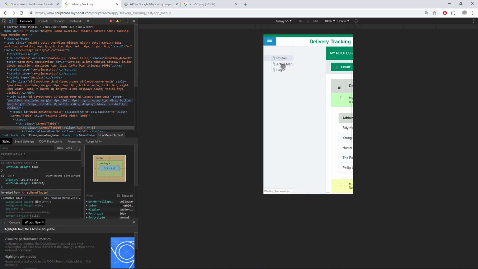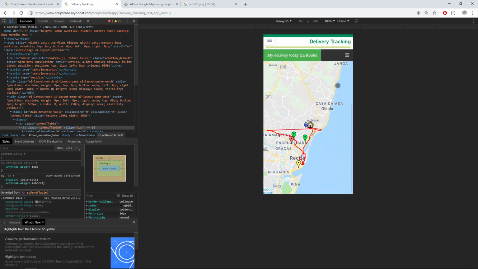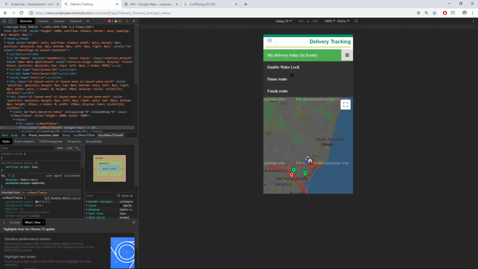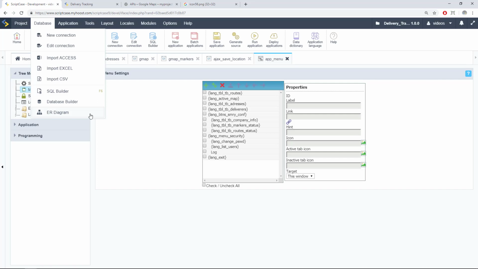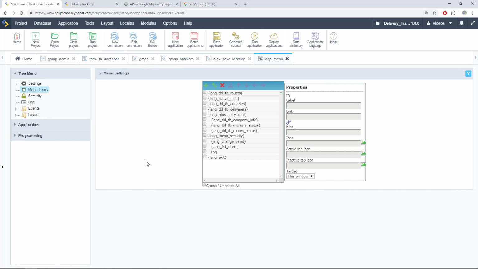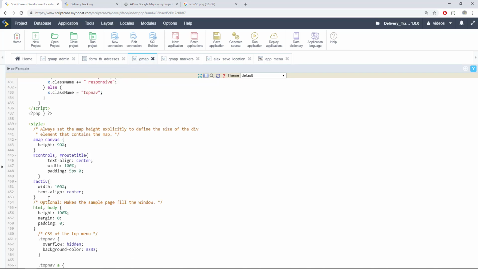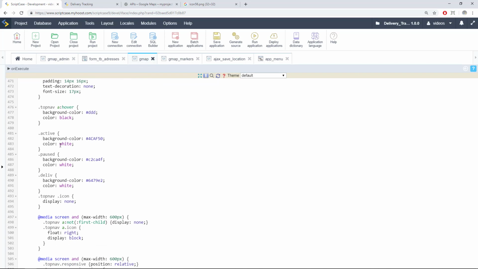Not root, sorry, active map. Okay, this one here. So this is the menu we start to design here. So this is all CSS from this menu.